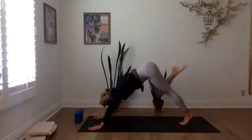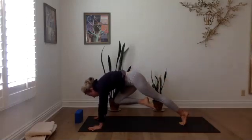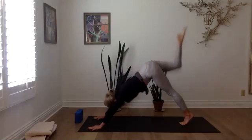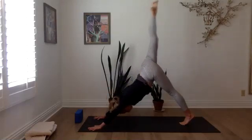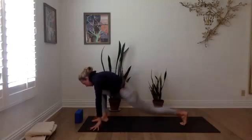Exhale, knee to nose, round forward. The next time we do this, we'll step forward. Reach up and back, inhale. Exhale, step your right foot between your hands. Lower your left knee to the ground.